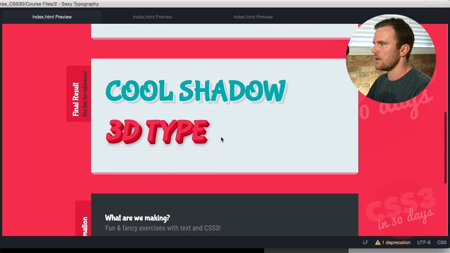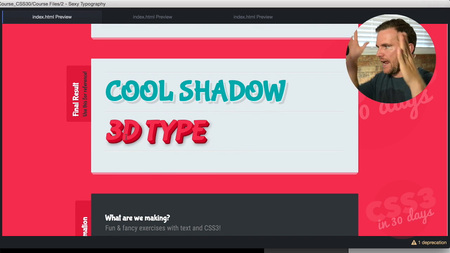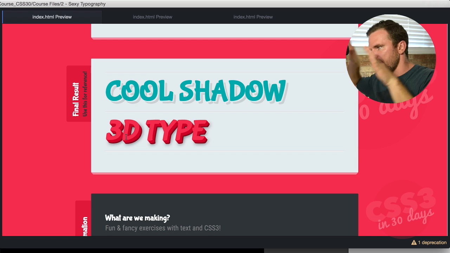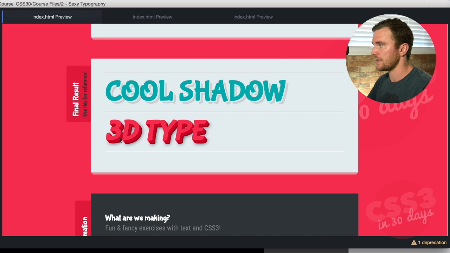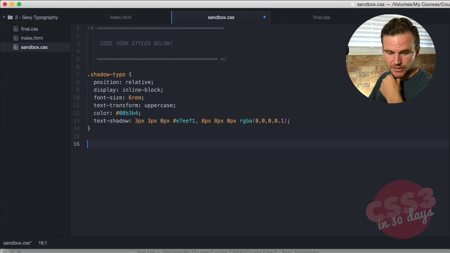So over here in the browser, this one's kind of cool. It's angled. It's got this depth and then a layer at the back that's a bit darker. So you can see here you got the text on an angle, a bit of a depth going on there, like it pops out, and then there's a layer at the back that's darker, and then this very subtle shadow. It's very simple. We're just going to be playing with some transforms and some text shadow. Very simple. So let's go back here to our code editor, sandbox.css.